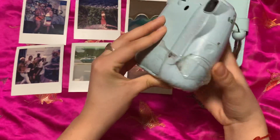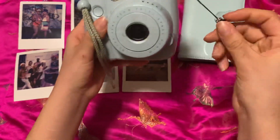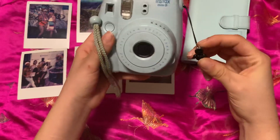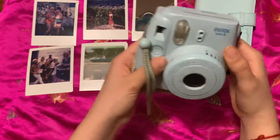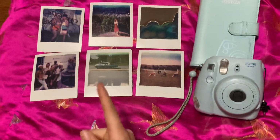This doesn't really close, that's why there's janky tape on it, but I have a little angel here protecting it and it still works. We're gonna start off with my Polaroid 600 photos over here.